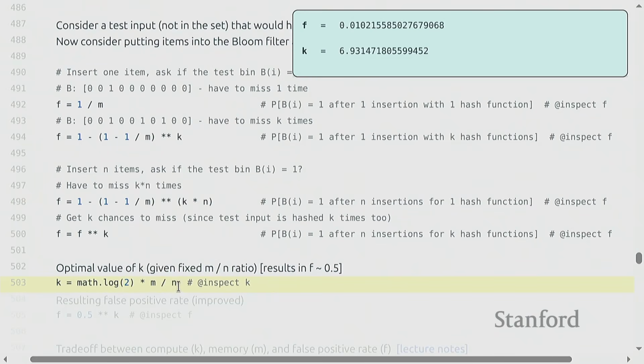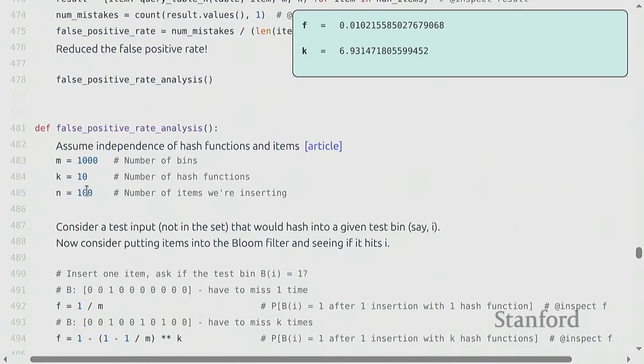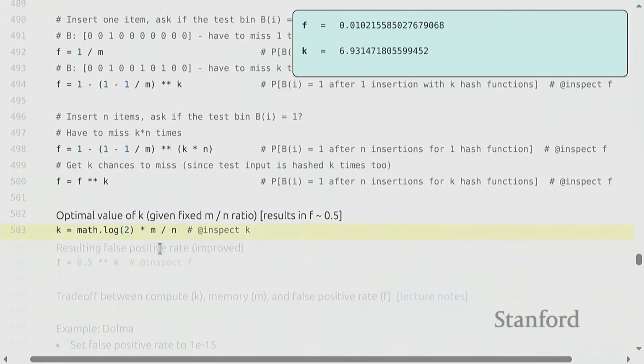So the number of hash functions you should use is on the order of the number of bins over the number of items you're hashing. And if you do that, then f turns out to be 0.5, and the false positive rate is 0.5 to the k.